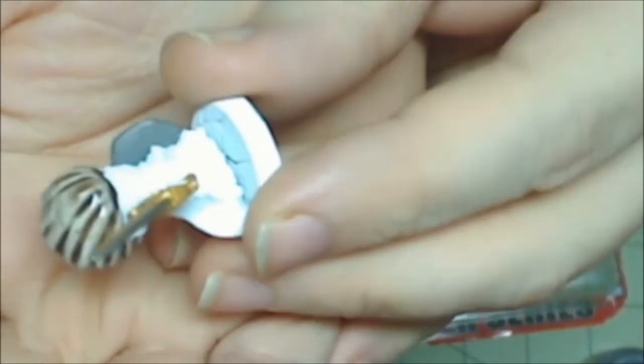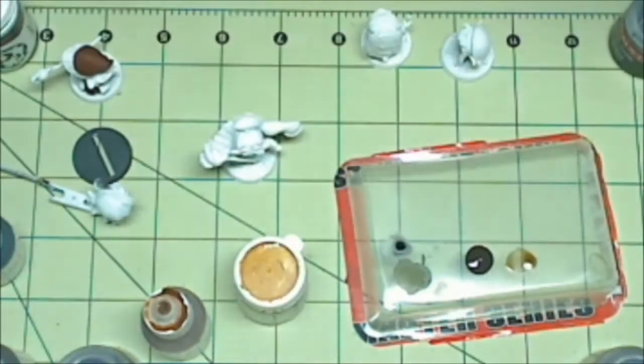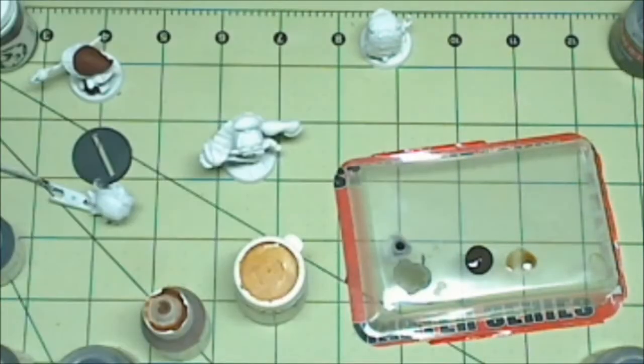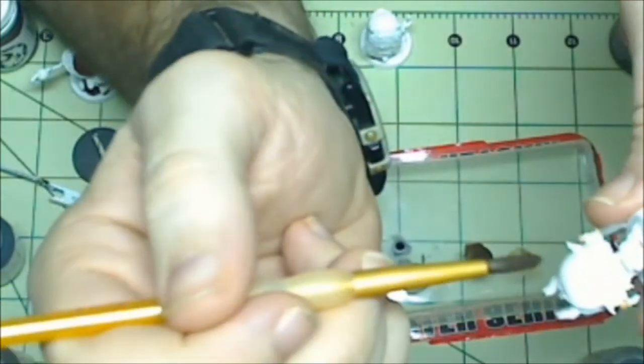So here's the Devlan Mud. Once again, kind of a little thick. Actually, I need to remove a little bit up here from his brow. I'll get that off camera real quick. And there's a reason why. You'll see that here just a little bit. But so Devlan Mud. Most of you are probably really familiar with Devlan Mud, so it's probably not enough reason to show it, but I'm doing it anyways. And so just clean it out again because I got a little bit of Devlan Mud in there when I cleaned up the face. We're going to now go into the Reaper brown and Woodchuck, or the Thief. It's going to get brown.